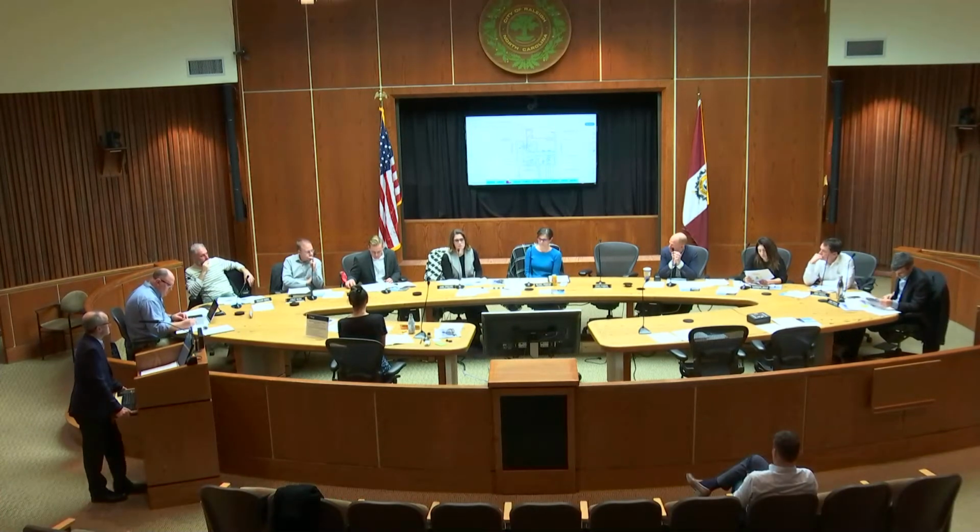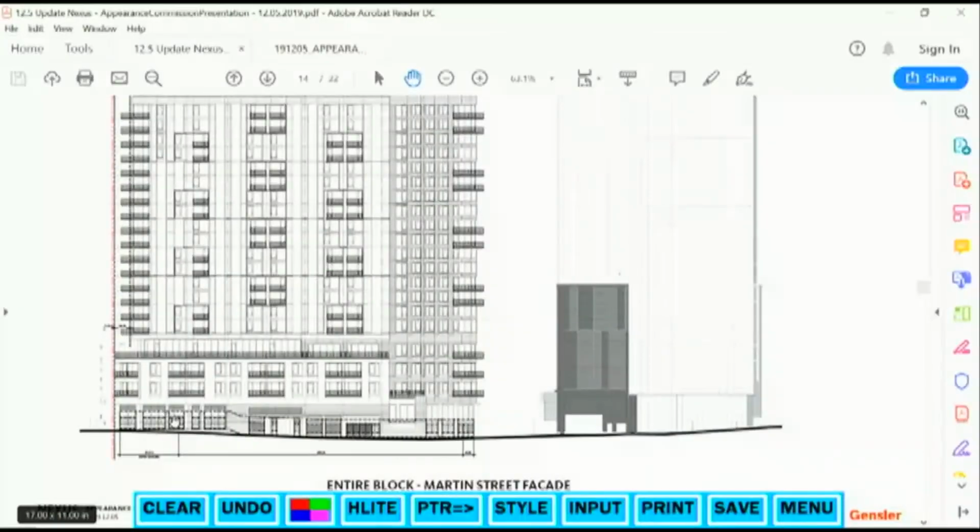With regards to transparency, on the Martin Street side, I believe it is. Let me just verify here. Yes. Do you have a rendering that shows the pedestrian experience from the street level, specifically with the utility and back of house area? Let me see if it shows up in the image. So in this image here, you're seeing the glazing there. Back of house starts about here, and through to about this zone here.